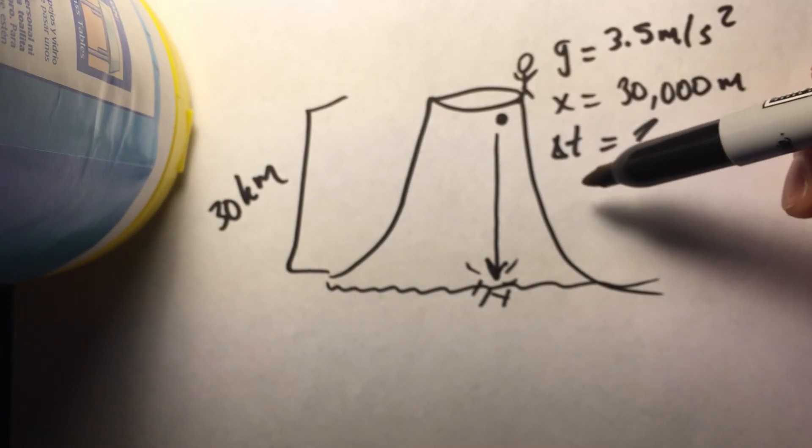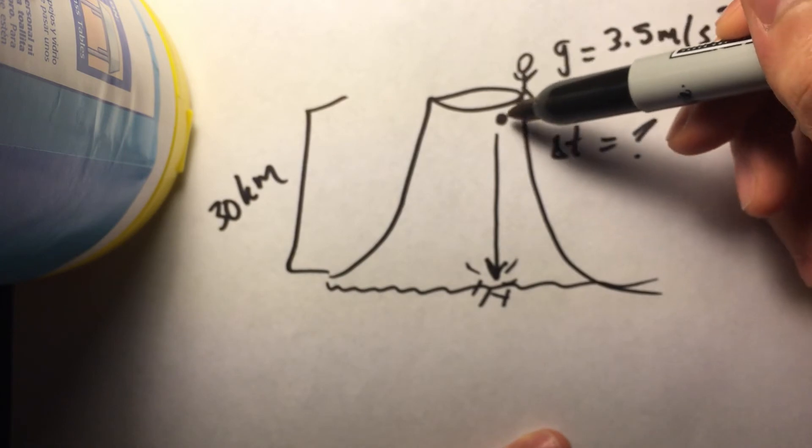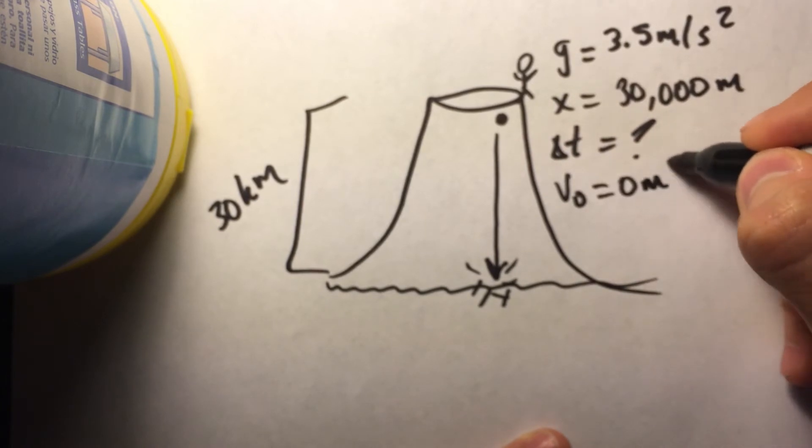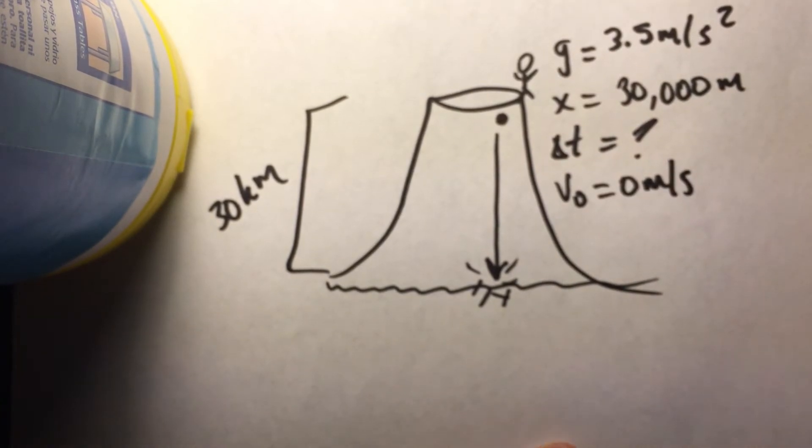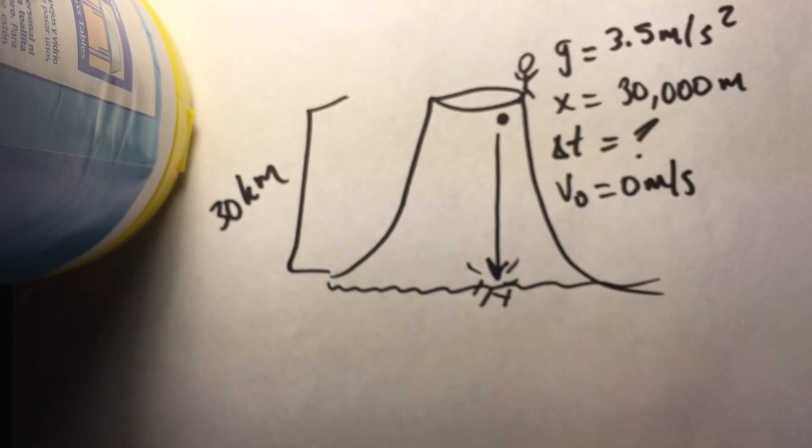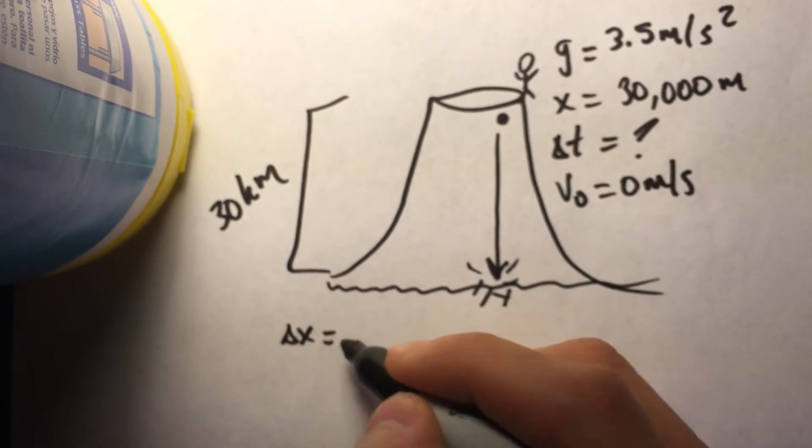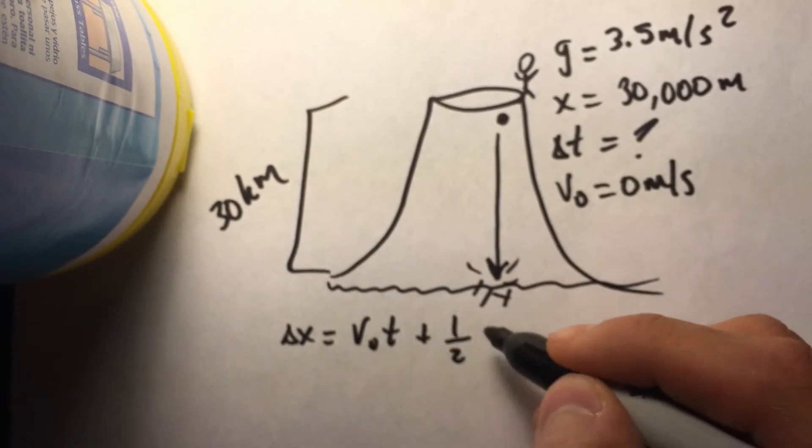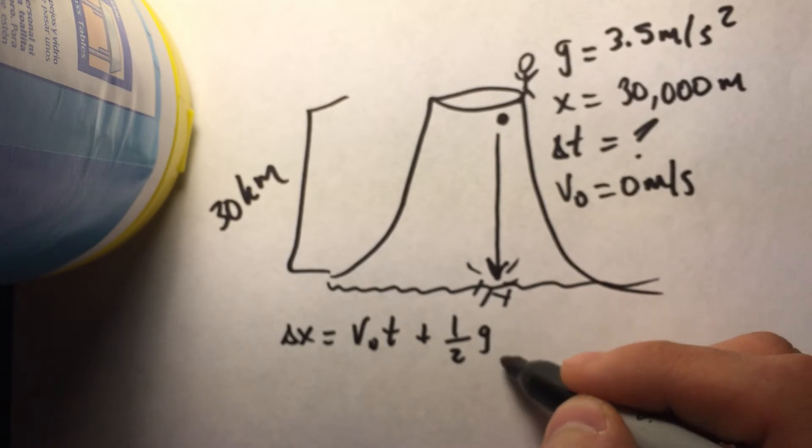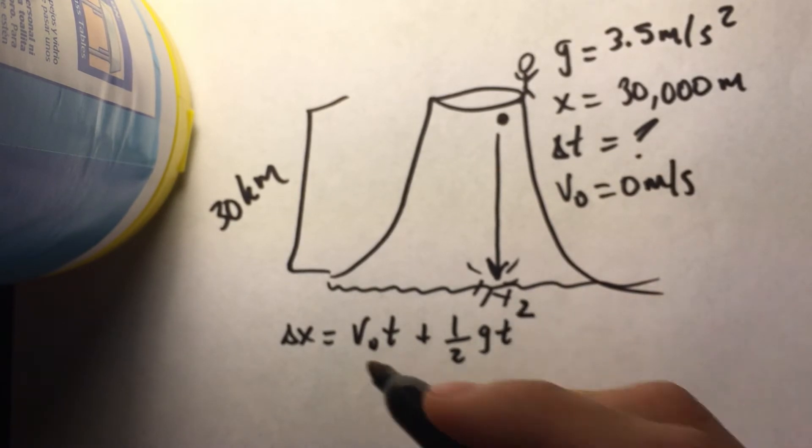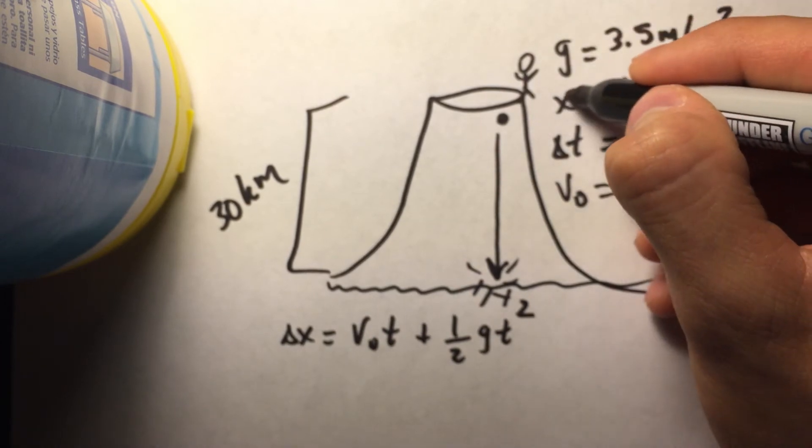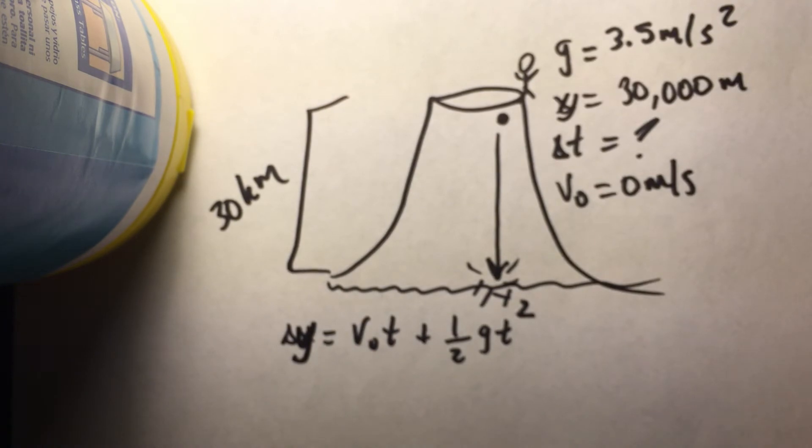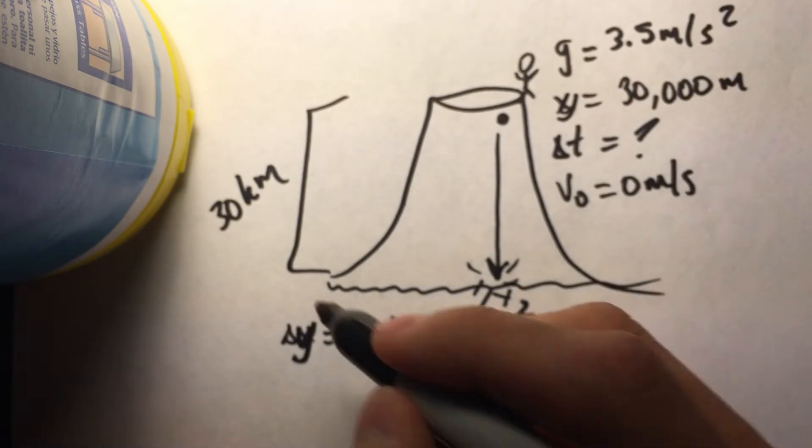but that same one has also v-naught, but we don't have v-naught. But in reality, yes, we do, because if the astronaut drops the ball from the top, its v-naught is actually zero. So we actually have that as well. It's just not stated. So with that in mind, that equation is change in x equals v-naught-t plus 1-half g-t squared. And actually, this is not x. This is actually change in y, because we are talking about gravity and dropping a ball. So we are dealing with y.